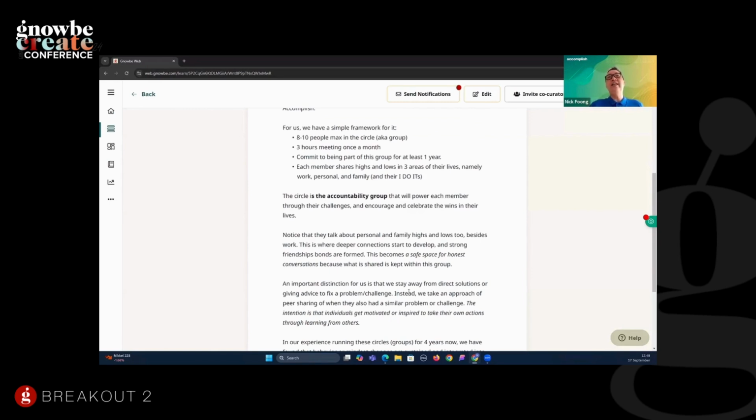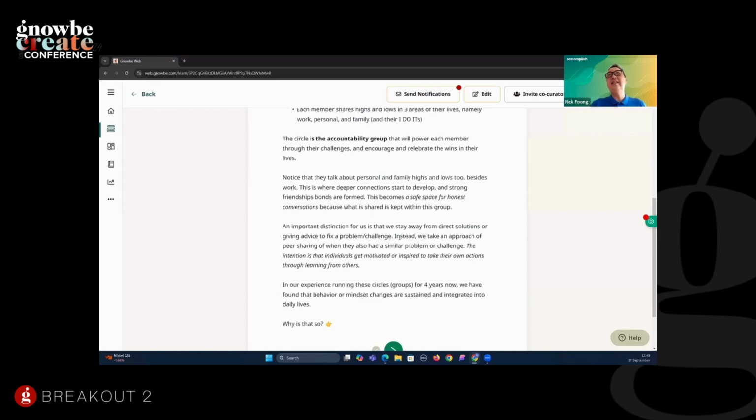Also, in this circle, they don't do direct solutioning. I may have a problem, and the goal is not for people to tell me how to fix it.